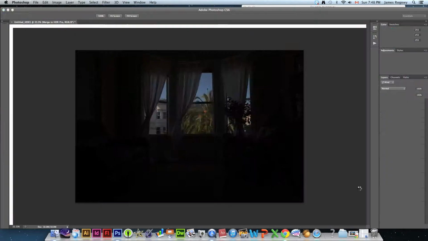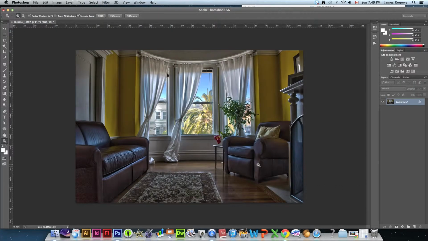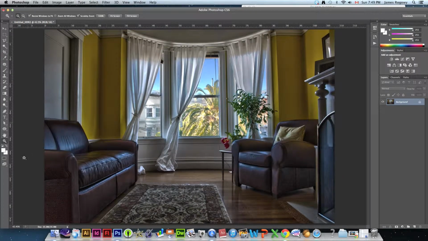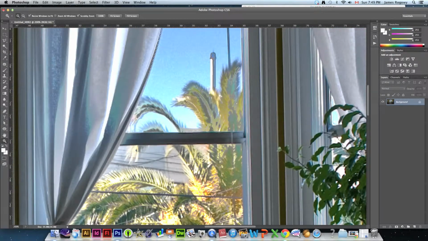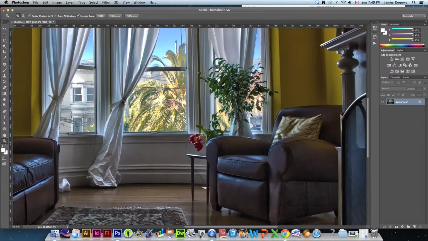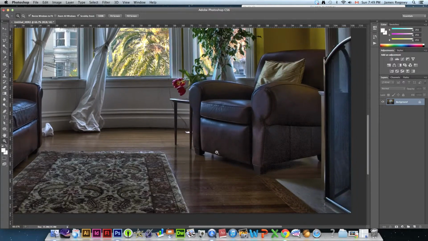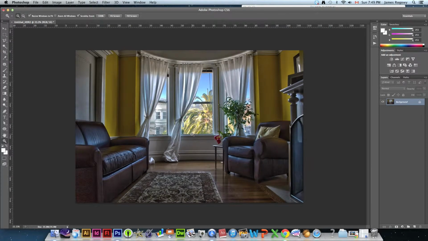So Photoshop's going to do its thing. And there we go. What it's done is taken those 4 images and put them together into one. And now we can see that we've got detail in the sky, we've got detail in the shadows. So we have combined it into one complete, I don't want to say perfect exposure, but a really good exposure, an exposure that now has proper, no bloat in any area.